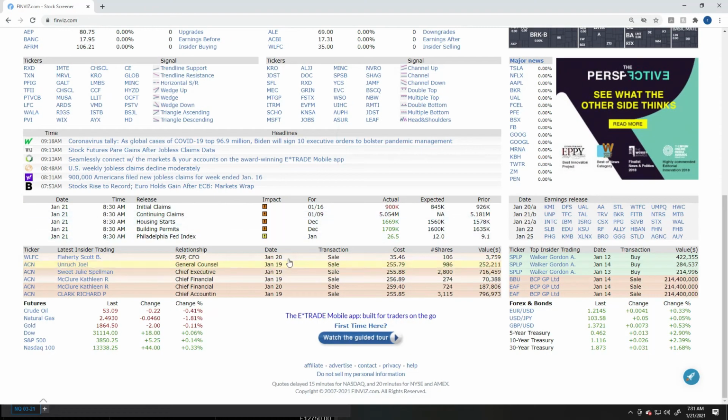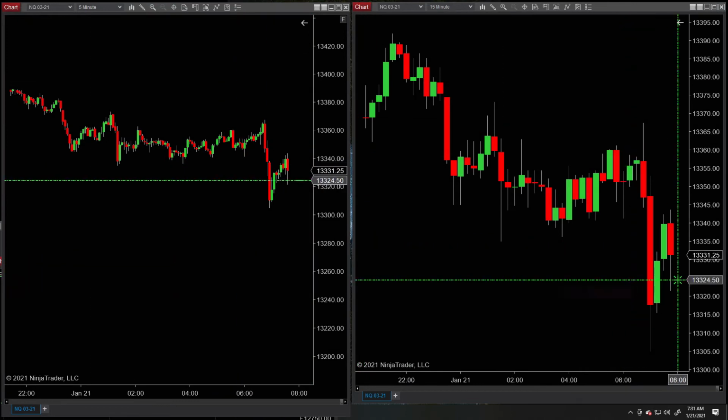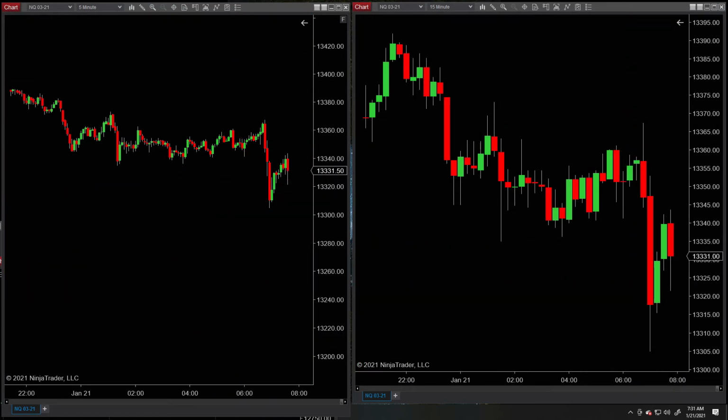It's free, and here are the economic reports that were being released today, and we can see the actual results. I don't really care so much about what the results are. I just want to know that there's not any significant economic report that's about to be released today. I don't want to trade in front of a report that's going to be coming out. So I don't have to worry about that.